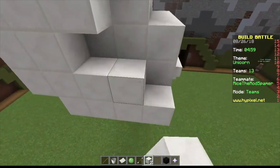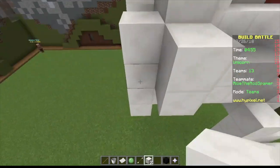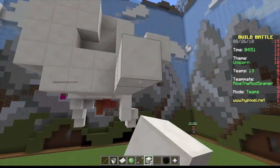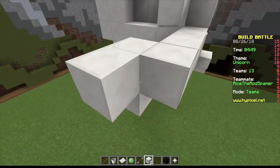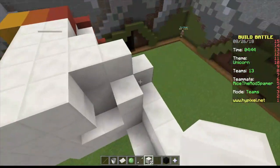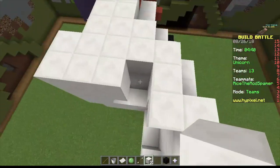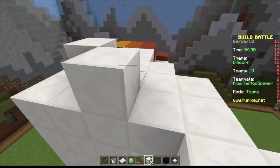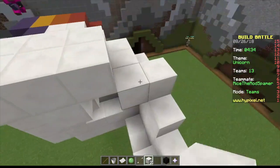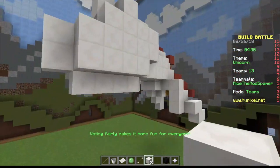Actually, the only hard part about this is making the face, because the face of the horses are really actually pretty hard to do, to be honest. I think it's Claudia who can do a really decent horse face. Even I cannot do it. Yeah. Okay, nice. That looks really nice. Wait, let me check the shape. Okay, I think that's good.